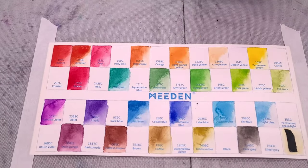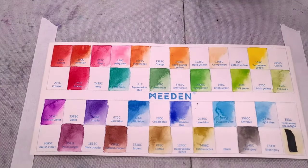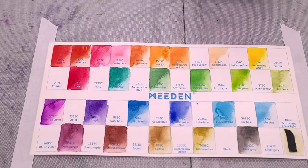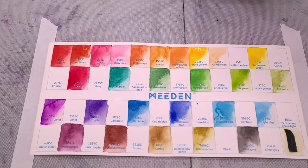I'm also brushing it out with a little bit of clean water to try to encourage some granulation or some color movement or some gradation. Basically, this is going to give me some information about how these paints are going to handle.